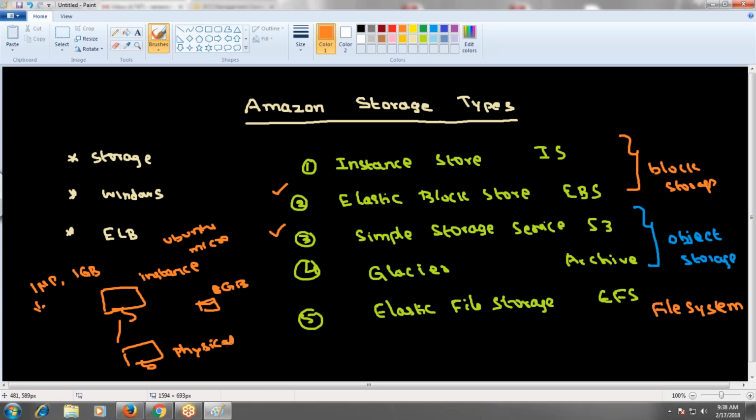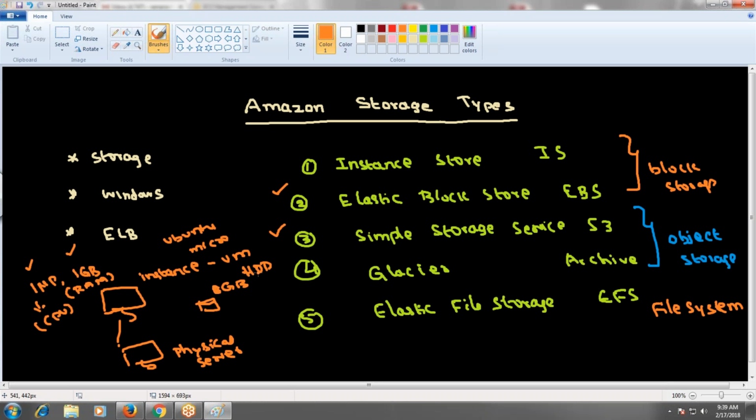As I told, the instance is nothing but a virtual machine launched on top of a physical server. So from the physical server, the microprocessor and RAM have been allocated. The RAM as well as the CPU will be allocated from the physical server on top of which the instance has been created.